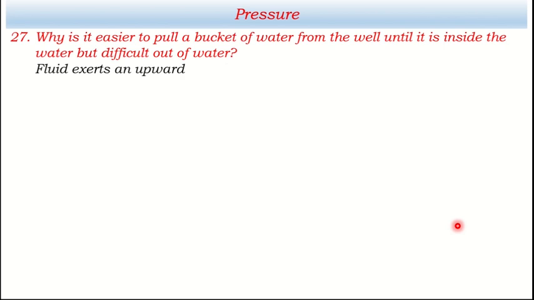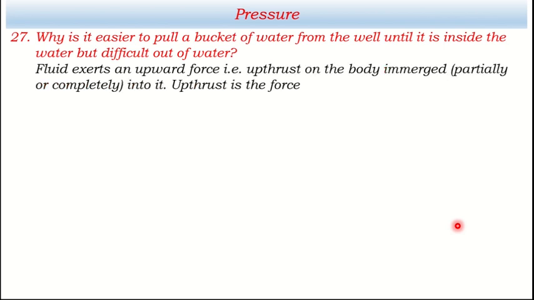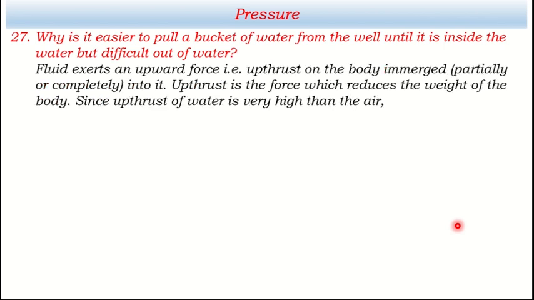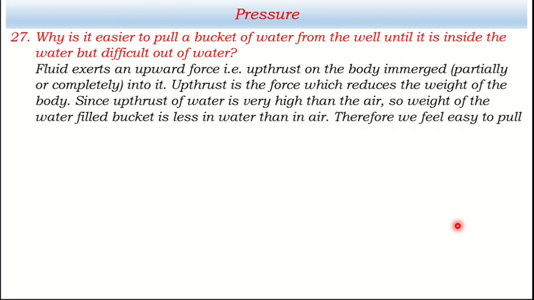So we can answer this way: a fluid exerts an upward force, that is upthrust, on a body immersed partially or completely into it. Upthrust is the force which reduces the weight of the body. Since the upthrust of water is very high compared to air, the weight of the water-filled bucket is less in water than in air. Therefore, we feel it easy to pull the bucket in water but difficult in air.